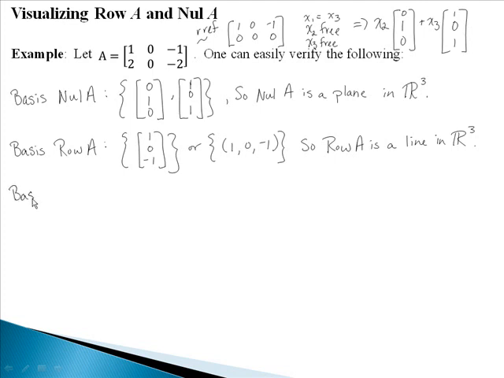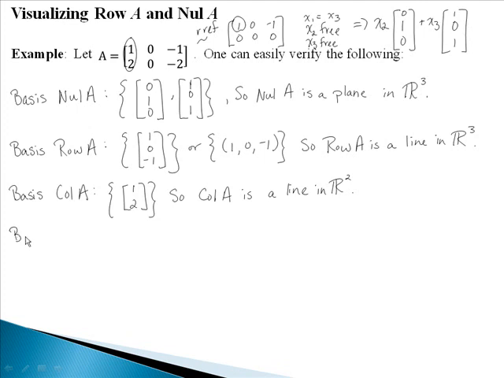Now we want to look at a basis for the column space of A. So remember that we row reduced our matrix A and we got this matrix up here. You could call this your matrix B. So my pivot was here in the first column. So that means that the first column of A is in the basis for my column space. So it's simply got this one vector here. So then the column space of A is a line in R2 space.